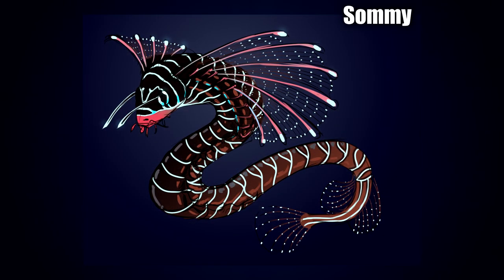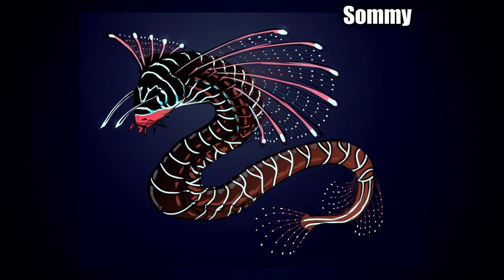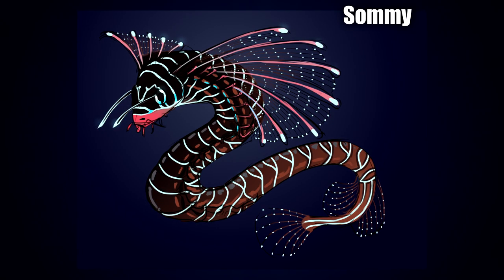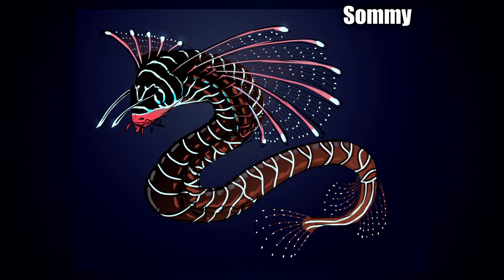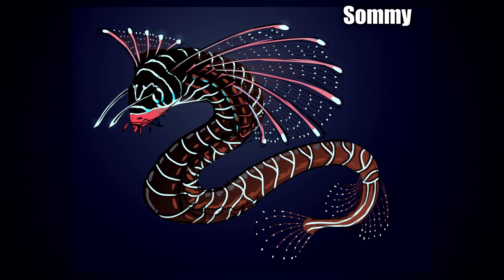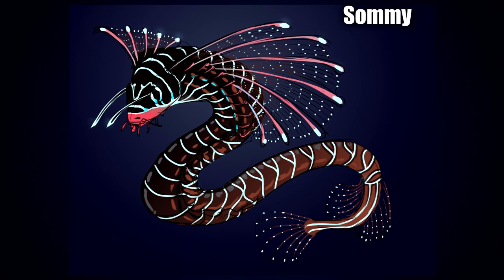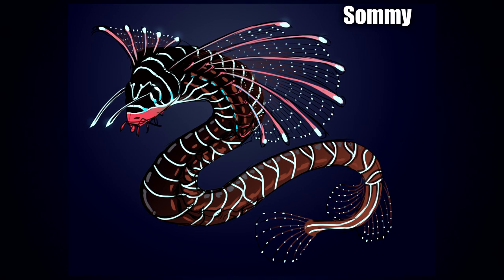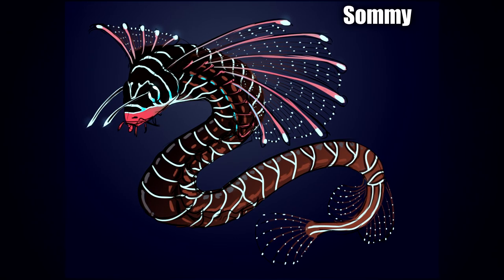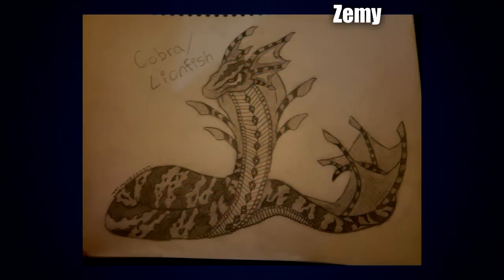Next up we have a more abyssal piece by Sommy. The dark color scheme and the nicely lit fins and frills really make me think of some kind of deep-sea creature. I absolutely adore that Sommy went with a more transparent appearance here — all the little flecks of light on the frills really sell the appearance so nicely. Also the contrasting light stripes around the rest of the body and how the body transitions from a dark shade all the way to a lighter brown — the entire thing is just such a beautiful contrast of colors. It glows really well, it's very eye-catching, and I think it's beautiful.